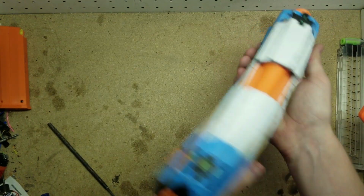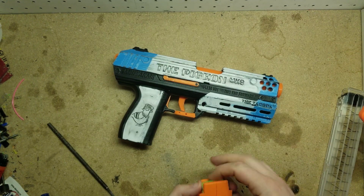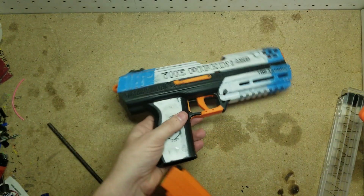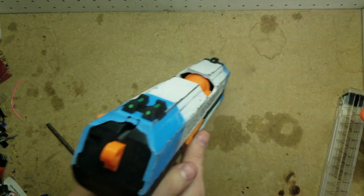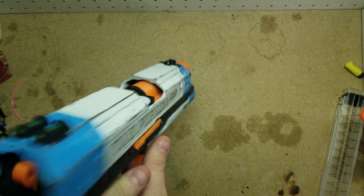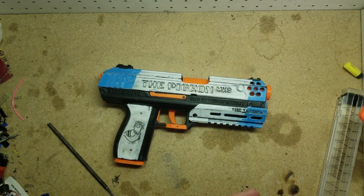So this is all put together, ready to go. Again, I like these mags the best. You're not really going to be able to see anything here, but I'll have a firing demo on this as well.